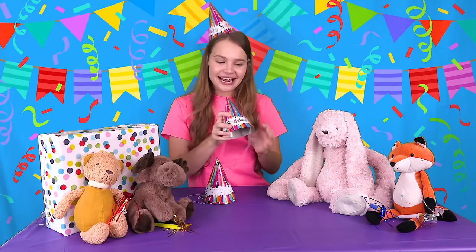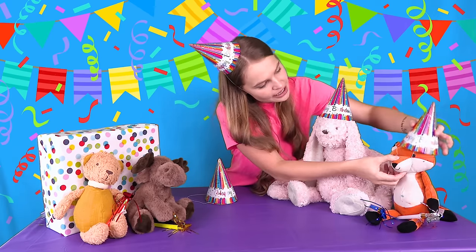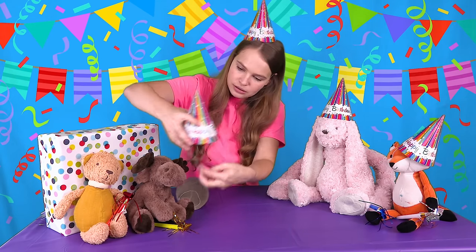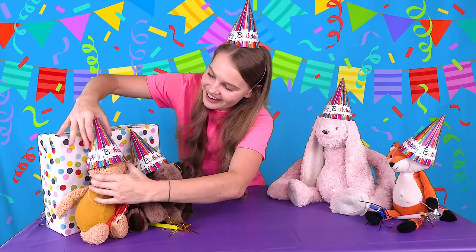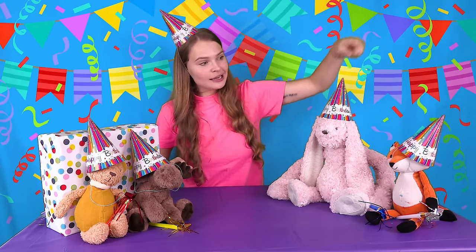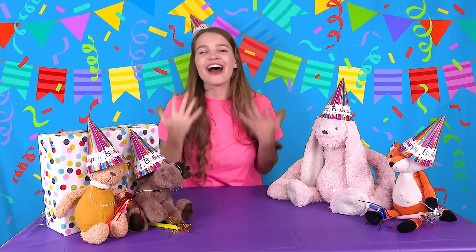Next, let's put the hat on our bunny. Yo, bunny. And on our fox. Yo, fox. Ooh, you look cool in your birthday hat. And I've got moose. Here we go, moose. Now put it on your antler. Very cute. And one for our bear friend. Here we go. All right, now we've got all of our hats ready. We've got one hat, two hats, three hats, four hats, five hats. We've got five hats. Thank you for helping me.